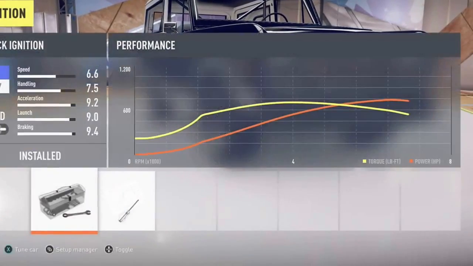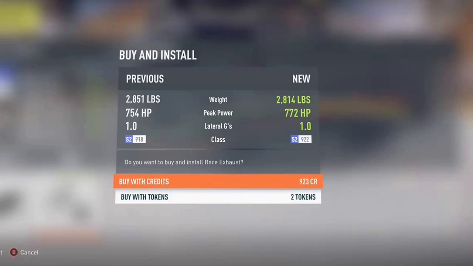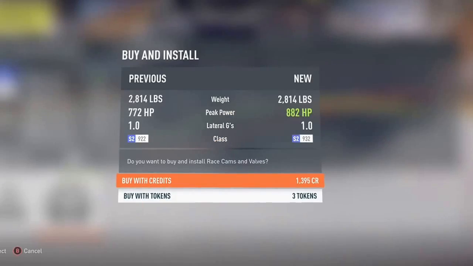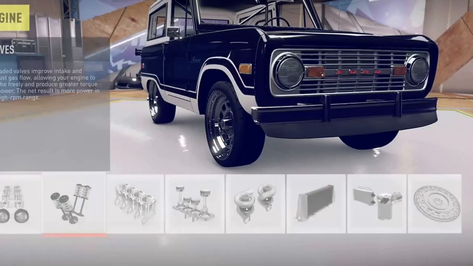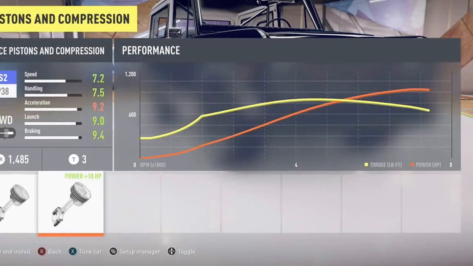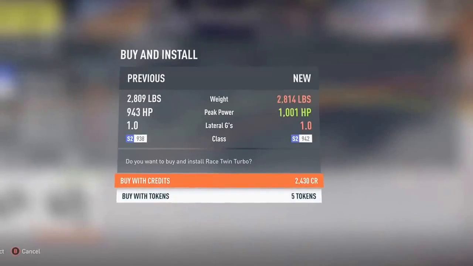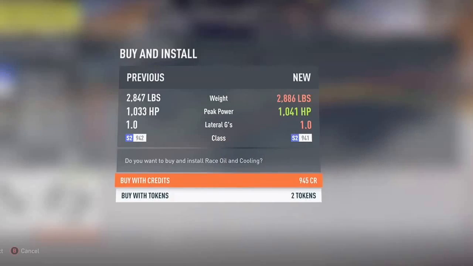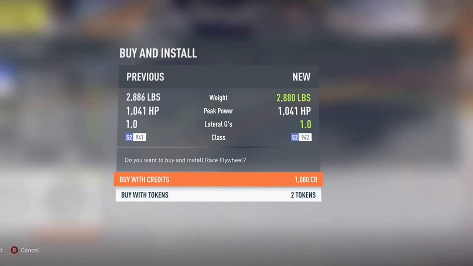As you can see right now, 740 with a very, very happily high end result. And this is what told me I was going to get that end result. 882 off of the cams alone. 943 with boring the engine out after already making it a 6.2 liter. Twin turbos put me up to 1,033 with the intercooler. Oil and cooling, 1,041. Obviously, I had the flywheel, and now we tune.